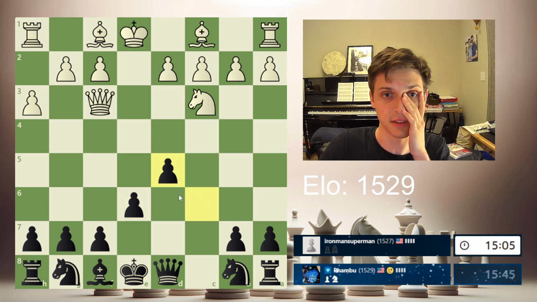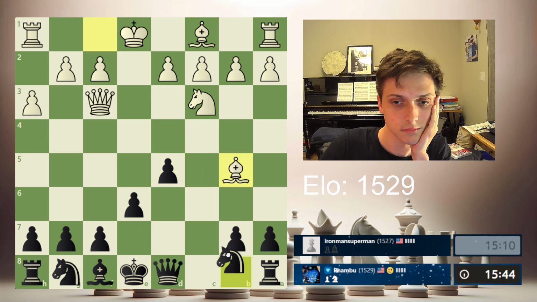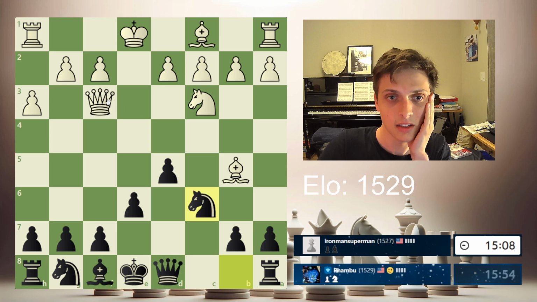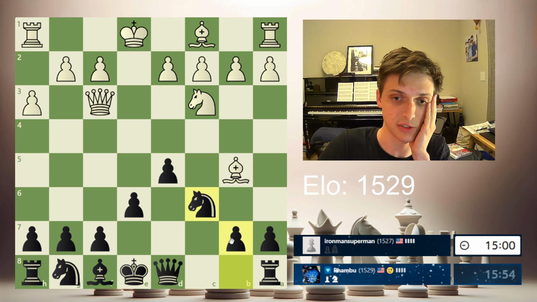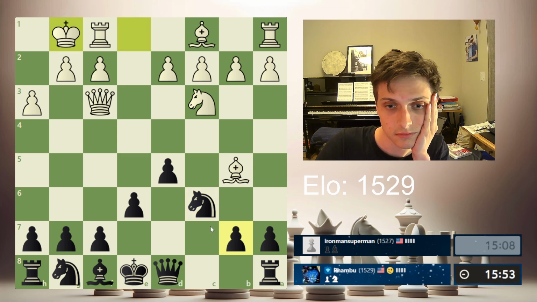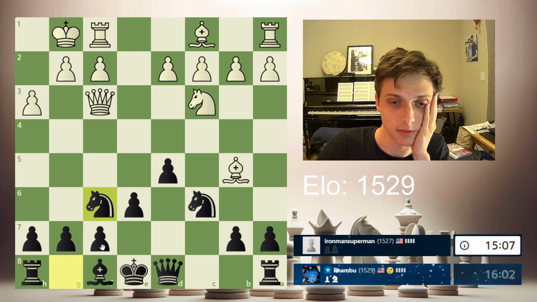Okay, he takes there, I can play here. He can give me this check, pretty meaningless, because I just defend with my knight. Now, one thing I do have to be careful about is if he manages to double up the pin. However, I don't have to be that careful because it actually isn't that dangerous. Okay, he doesn't do it. I'm going to bring my knight out.